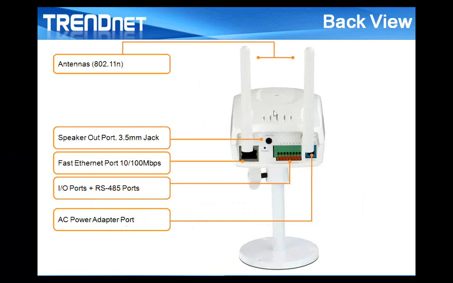All right, let's look at the back view. This is specifically the TVIP512WN, but the 512P has the exact same back minus the antennas, of course. The 512WN has the 802.11n 2 decibel antennas. We have 2 of those. Reverse SMA connector. If you're going to be placing these in enclosures, especially the WN, you're going to have to remove the SMA antenna and replace it with one of our outdoor arrestor kits and outdoor antenna cables and our outdoor antenna. So this is to get the wireless signal outside of the outdoor enclosure, but the 512WN can work outdoors with outdoor antennas.